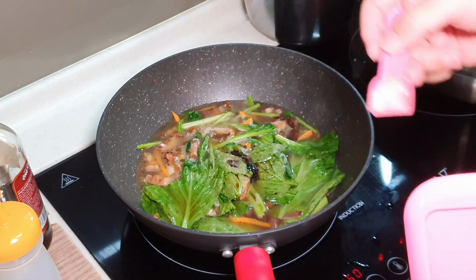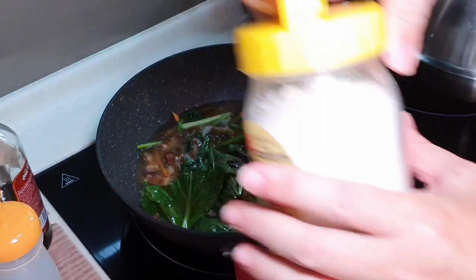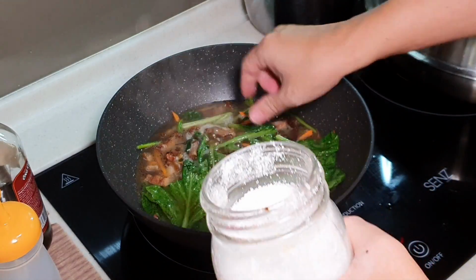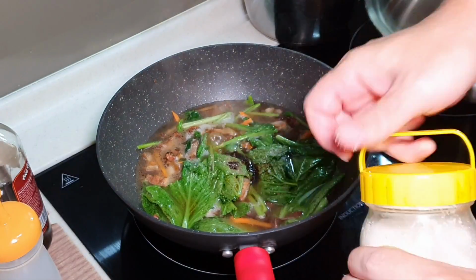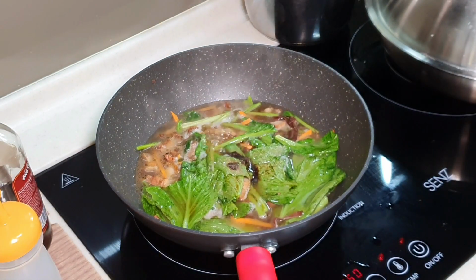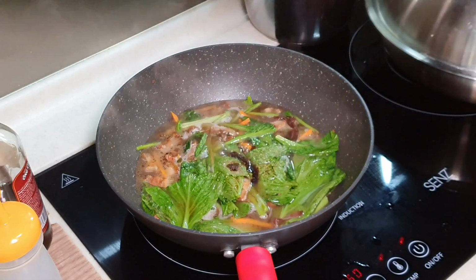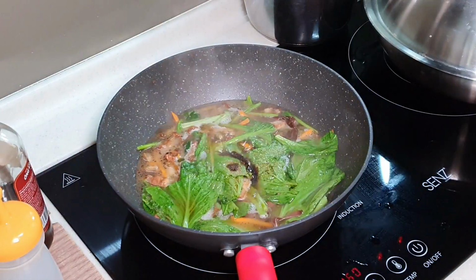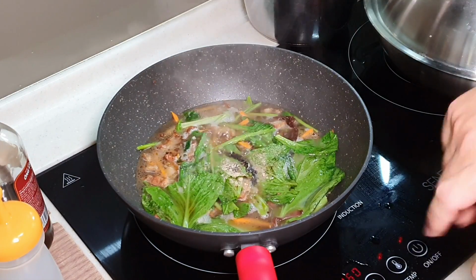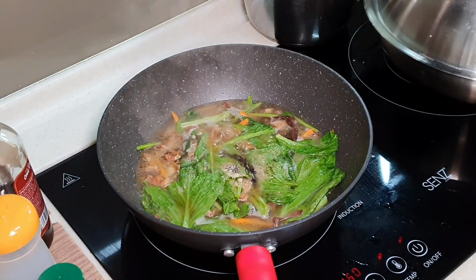A bit of salt, followed by some sugar. By adding sugar after salt, basically what you are doing is you will intensify the potency of the salt. Few dashes of white pepper, and we can now prepare the starch solution.